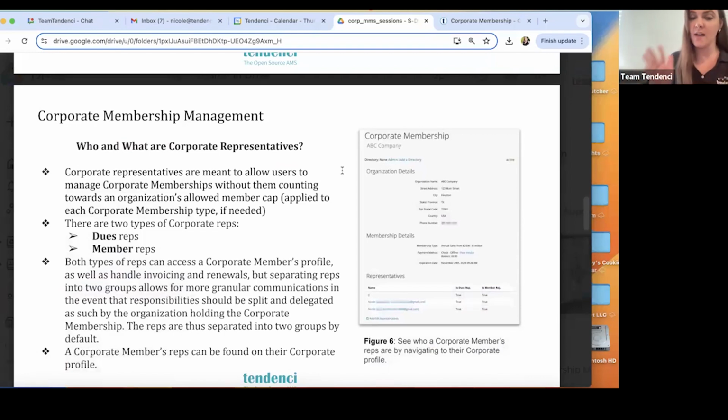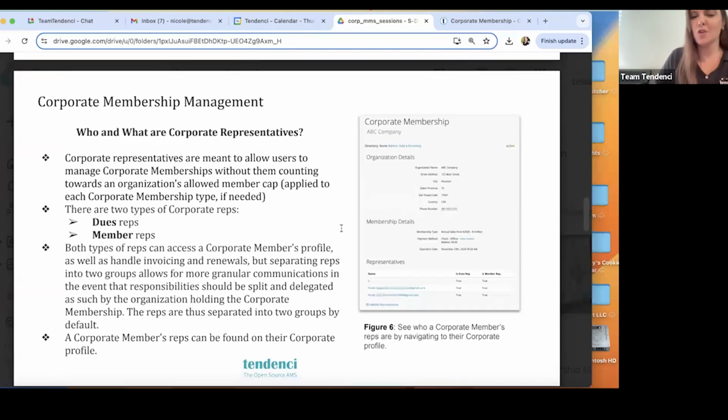So remember when we discussed implementing a membership cap for each corporate membership type, and they might not even have a cap. But most organizations will apply a cap of a certain amount, even if their membership tiers aren't built around that. Okay. Usually you'll see a cap of 10 or so, or maybe even 5, right?